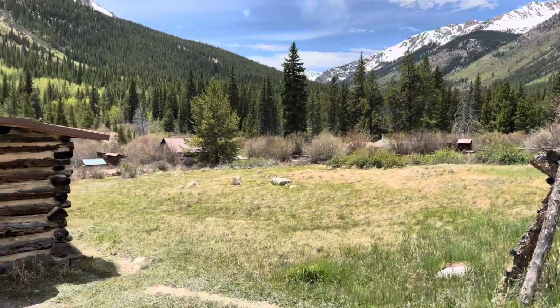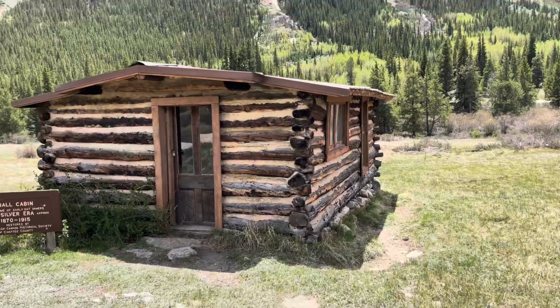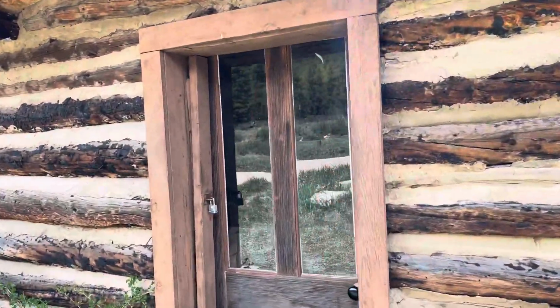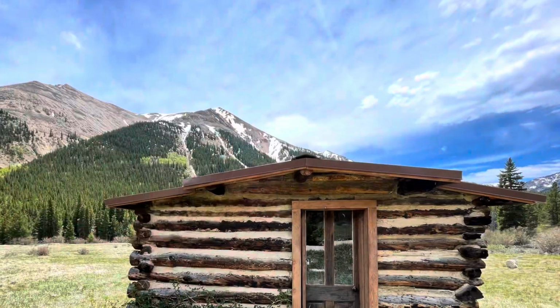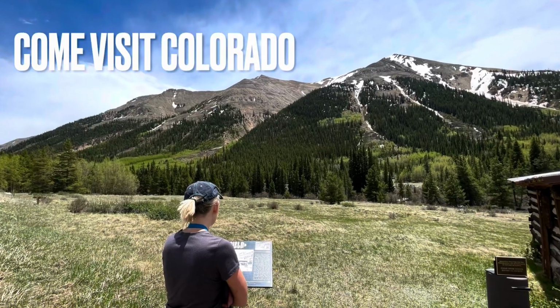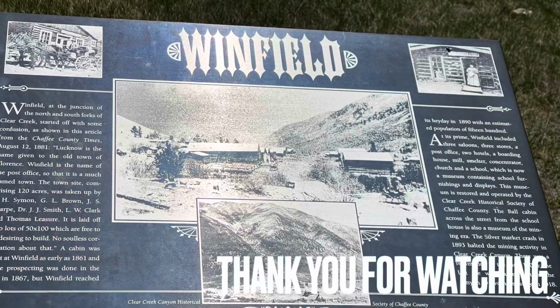But look at the views. It's like Swiss Family Robinson or something, The Sound of Music. We go to other countries and stuff, but let's be honest, in the United States, we got it all. What you want, we got it. You want the Atlantic, we got it. We got the Pacific Ocean. You want mountains? Oh, we got mountains for days. We got everything. Anyway, this was Frugal Panda. I hope this gives some people some ideas of all the cool things you can do in Colorado and many parts of this country. Come check it out. We did all this for free.